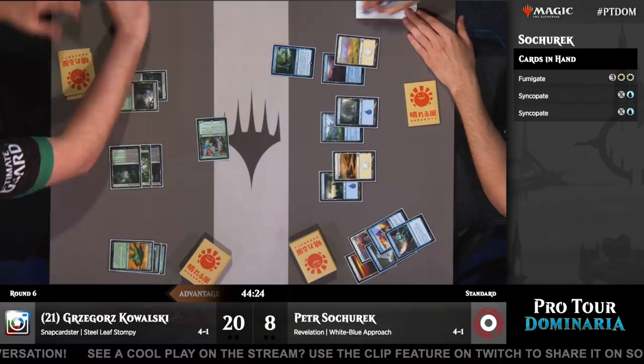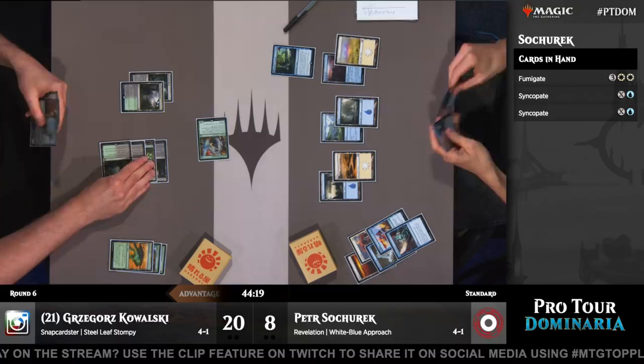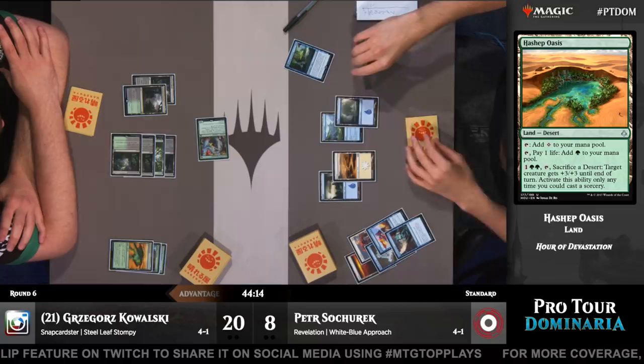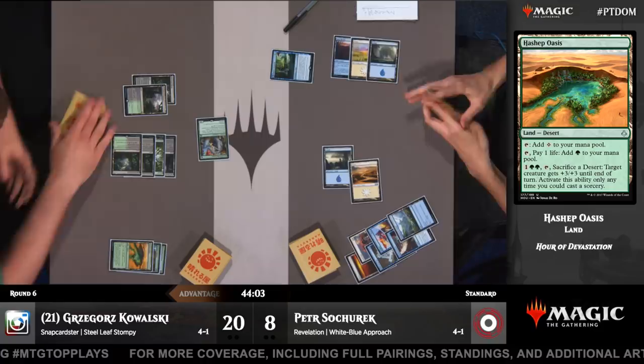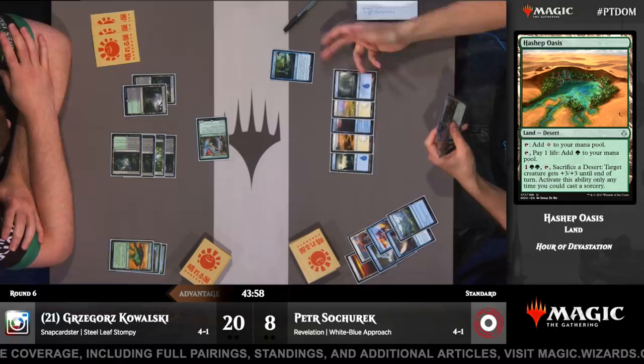A bit of respect there from Kowalski, does not elect to play his pump spell into the face of all of that untapped mana from Sochurek, even though it represented a lethal swing. Yeah, that would have been a bit too greedy, I think. Memorial to Genius, drawing Petr Sochurek a few cards. Quite a few utility lands available to these blue-white decks these days, between the various deserts available and these new memorials as an ability to draw a few additional cards.